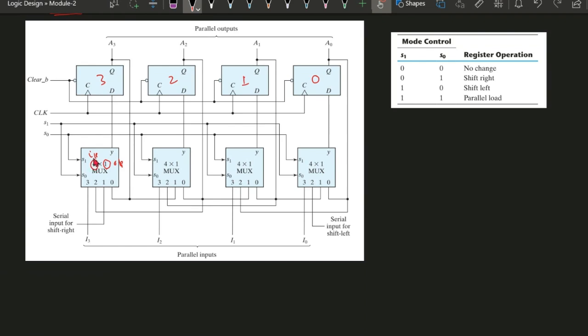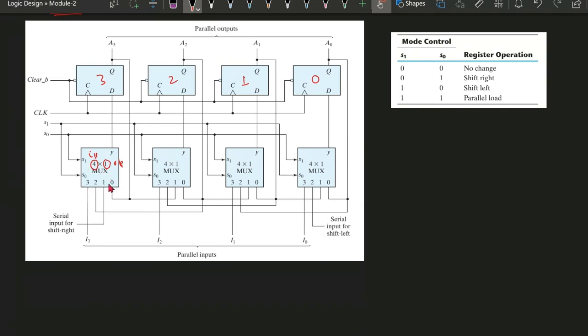These 4 inputs will be transferred to 1 output one by one based on the select lines. Since there are 4 inputs, 2 to the power 2 is 4, so 2 select lines will be there, S0 and S1. Based on the select lines, out of the available 4 inputs, which input should be given as the output of the mux is decided.